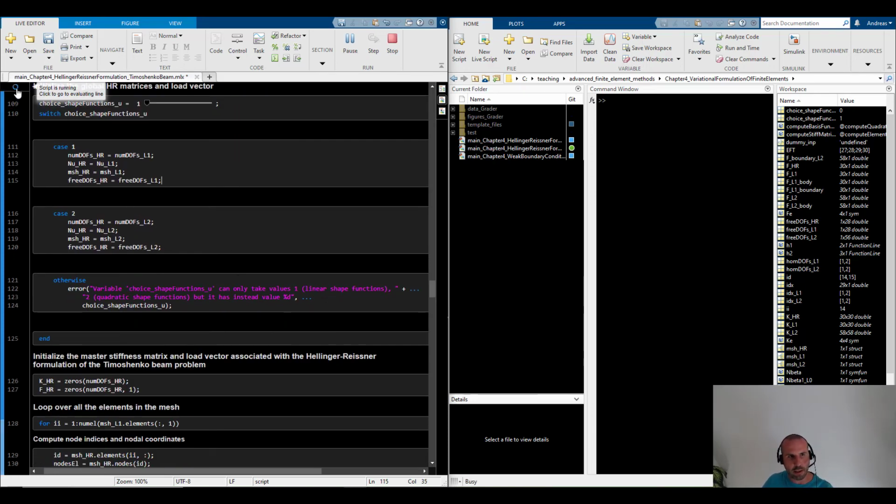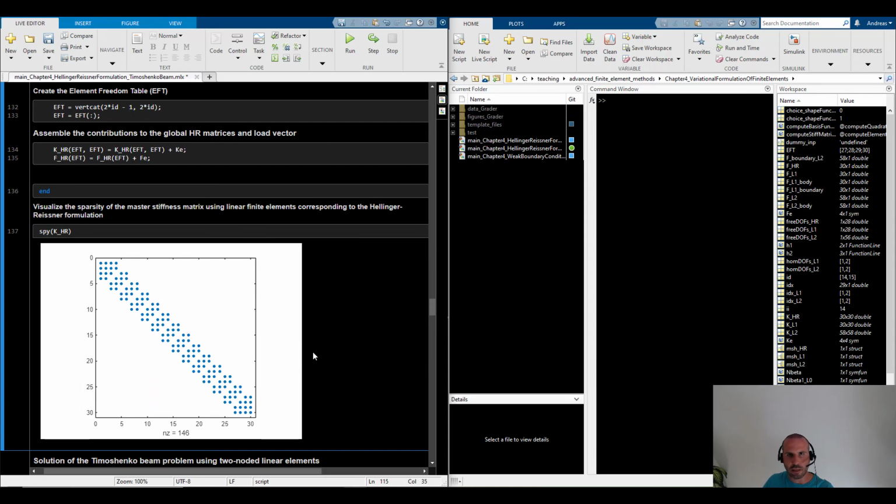You see here Matlab is loading up on the left. So it's still running and running because we have to invert a matrix at each element. So it takes considerably longer to compute this matrix for the Hellinger-Reissner formulation. So it is, of course, a formulation that doesn't exhibit any locking, which is great. This is what we're looking for. But you see, it comes at a price: we have a system that is slower to assemble. And we also have a system that is subject to the Lagrange multipliers discretization, which can also cause troubles because the system is not positive definite in that sense.